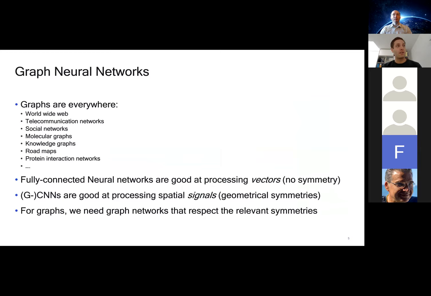As I always like to emphasize, whenever you encounter a new problem, you want to ask first: what are the symmetries of this problem? Then design a network that respects those symmetries, i.e., is equivariant, as Haggai was also mentioning. A fully connected network is good at processing vectors, which have no symmetry whatsoever. Convolutional networks and their generalizations — which we call GCNNs — are good at processing spatial signals where you might have geometrical symmetries like translation, rotation, scaling, and so forth. For graphs and other combinatorial structures, you will need networks that respect the relevant symmetries.